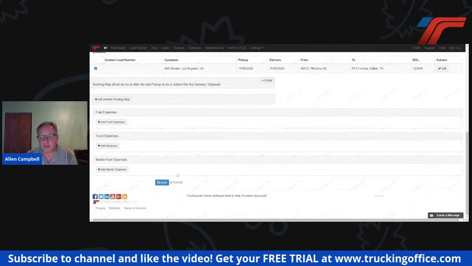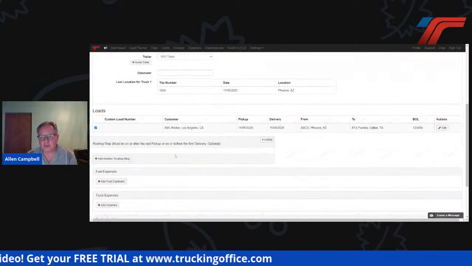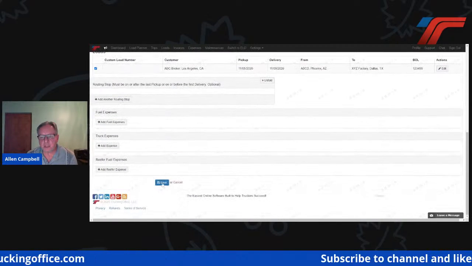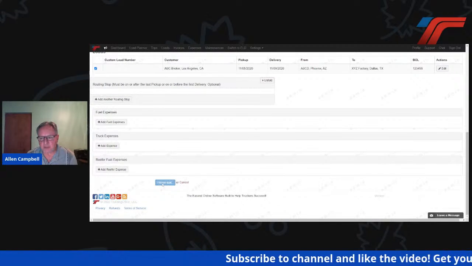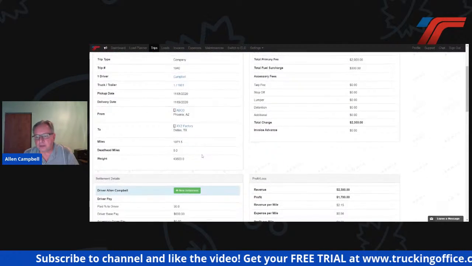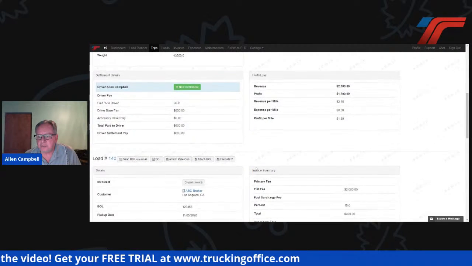So if there's still more questions about that, maybe we can go over that in more detail on a future video. But for today, we're just setting up this load for me, and then we're going to save it. Got myself down as the driver. That's why I'm saying me. I'm not really out there running a truck, though. I'm here in my office. I'm here at my home office in Ohio.